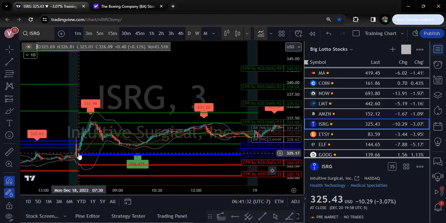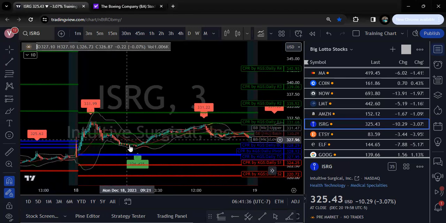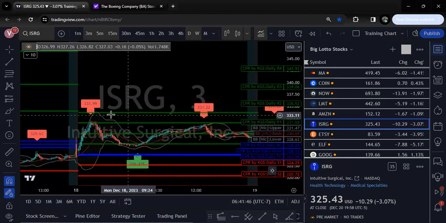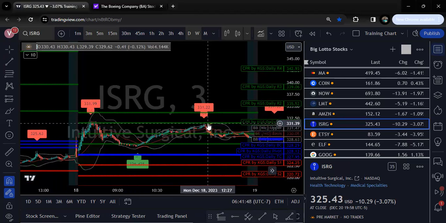Before market open, it went from R1, R2, R3. You're scalping, pulled back to R1, still a good move, a higher low. Going back to R2, rejected at R3 here. You have a double top, 331, 331. You've retested this level, you're done.